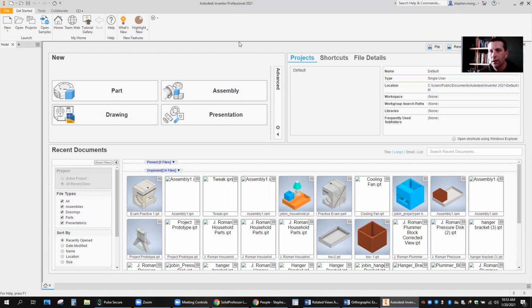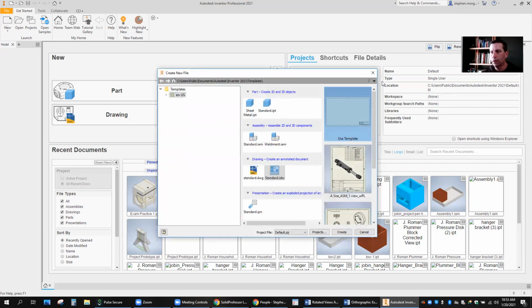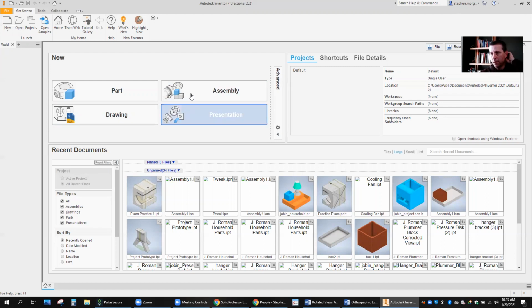So, all right. When you open up a new part, if you went up to this button and said File, New, it's going to open something that looks like this. You're going to have an opportunity down here to open up previous parts that you had been working on.